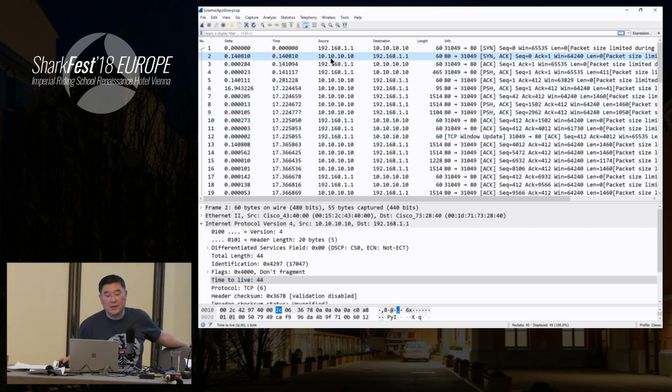Let's see what the server sent. Their server sent a TTL of 44. So likely he started out at 64 and it took 20 or so hops along the way to get to me. Not unreasonable. 20 hops is nothing these days, okay? Now, did it start at 128 and it took over 80 hops? Possible, but probably not likely. It's possible, I don't know for a fact. So in this case, TTL doesn't help me as much. It's a good clue, though.